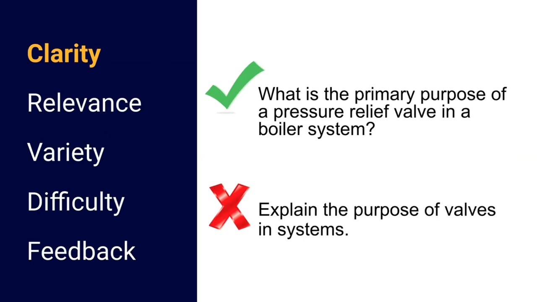If you were to just say, explain the purpose, well, this is a really broad and vague question. It makes it a little unclear what type of valve you're referring to. So having the specific type is really helpful because it'll help your students focus on what it is that they're trying to answer.